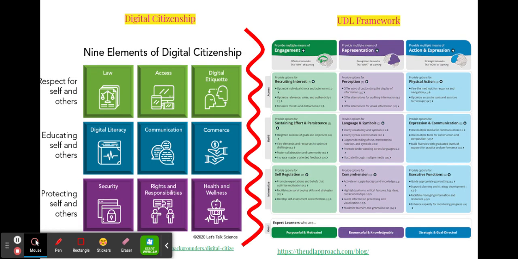Because UDL often incorporates the use of technology to reduce barriers to learning, students will benefit from understanding how the nine elements of digital citizenship can support the UDL framework. The diagram on the left shows that the nine elements of digital citizenship can be divided into three categories — respect for self and others, educating self and others, and protecting self and others — that blend seamlessly with the three principles of the UDL framework: engagement, representation, and action and expression. As students learn what is expected of them as digital citizens, they will better benefit from the flexible UDL digital environment, having the knowledge and skills to use technological enhancements fluently and respectfully. With a strong digital citizenship background, students will understand that the flexibility of a UDL learning opportunity also comes with the responsibility to respect, educate, and protect self and others when using technology.